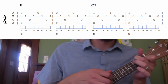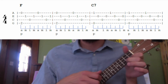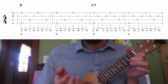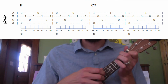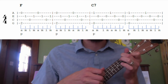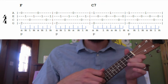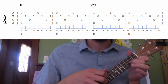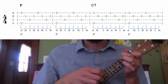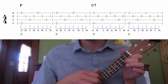You have 1 and 2 and 3 and 4 and 1 and 2 and 3 and 4 and 1 and 2 and 3 and 4 and. Okay? So, you're getting twice as many in for each measure. So, I'll play it without counting just so you can hear it. Isn't that fun?